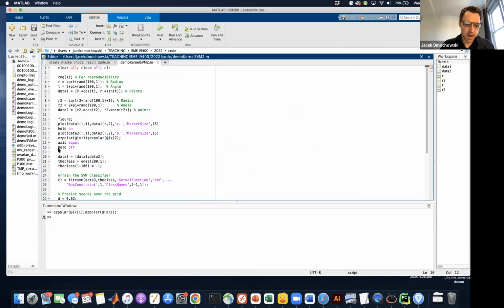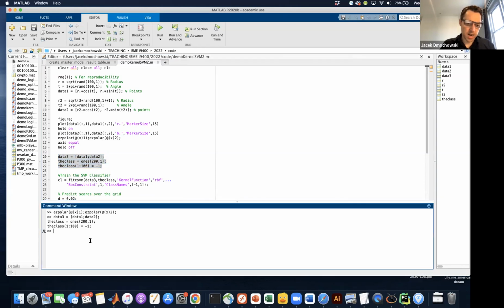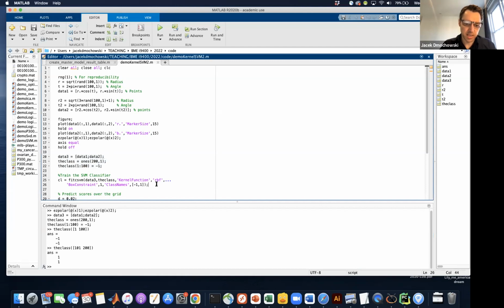And so what we're gonna do now is assign fake labels to this. We're gonna say that the first 100, the red points, there's 100 of them, belong to the negative class. The class is just the label, right? So the class of points 1 to 100 is -1, and then the label of the remaining points is going to be +1, right? So the red points are the negative class, and the blue points are the positive class.